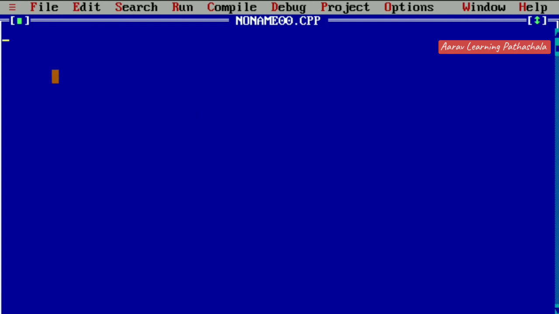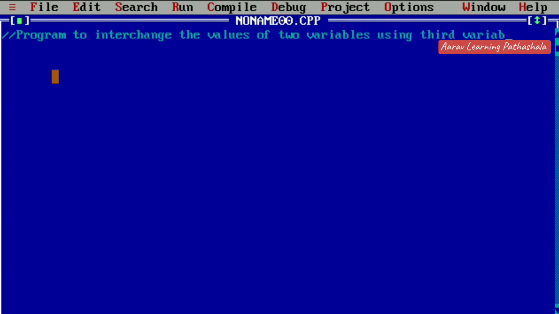So let us type the first program, that is to interchange the values of two variables using a third variable. Our program starts with the comment section. Here I can write the heading of the program: program to interchange the values of two variables using third variable.